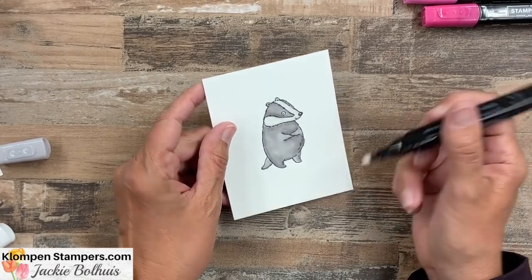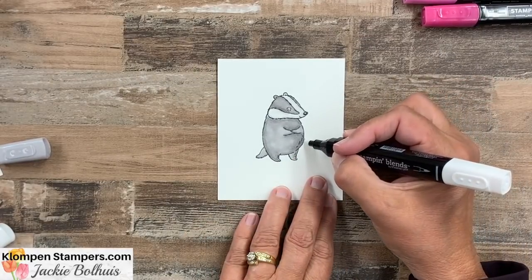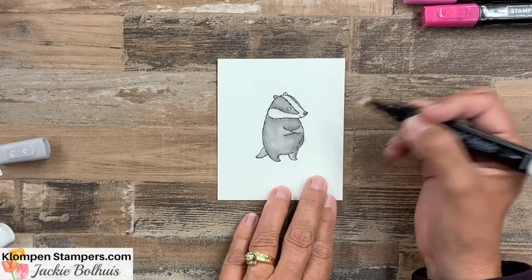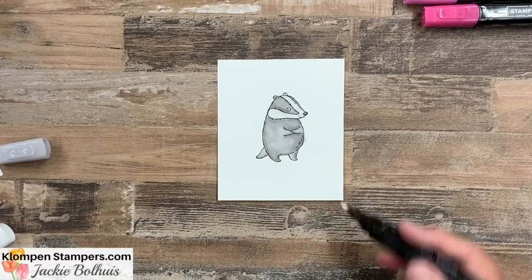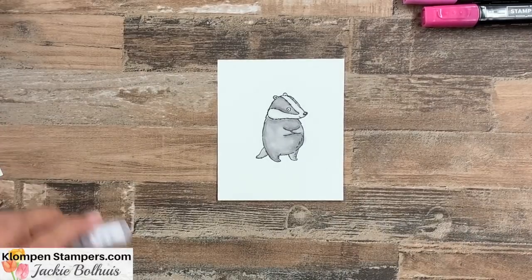Now, the other thing that this color lifter is for, you can see here where I went out of the lines, we can come and kind of scrub on it, go back and forth. And now as that dries, most of that color will disappear, or it'll lighten a whole lot, so you'll barely see it. So that's how we color the badger.